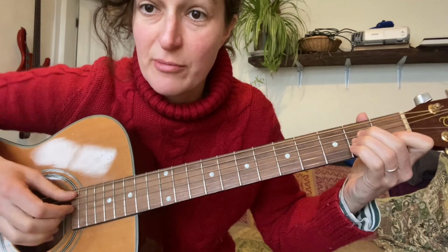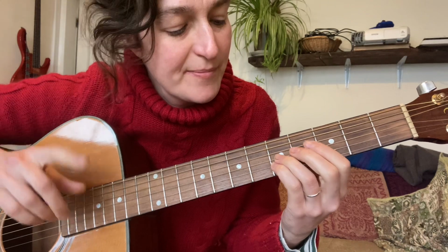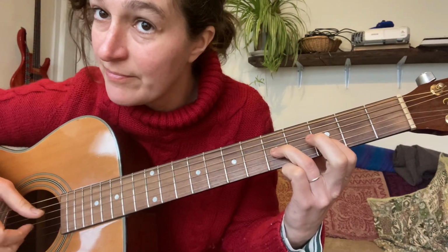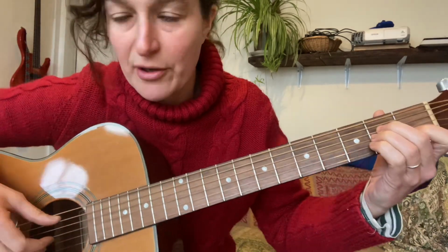So bear in mind that the real version, now I've looked into it a bit, is quite a bit more complicated, because you've got that alternate picking with the thumb either jumping or doing it with like four fingers, and moving around quite a bit, which is complicated when you're getting used to finger picking. And also be aware that in the chorus, you've got different chords going on, which are very, very pretty. They're variations basically on what's happening already. So we're not going to worry about that too much. Just bear that in mind when you're listening to it. It's a bit more complicated than what we're going to do.